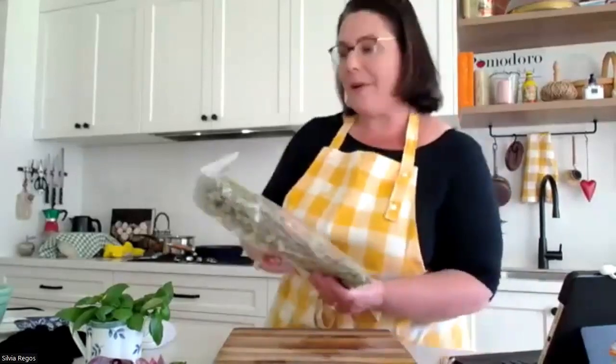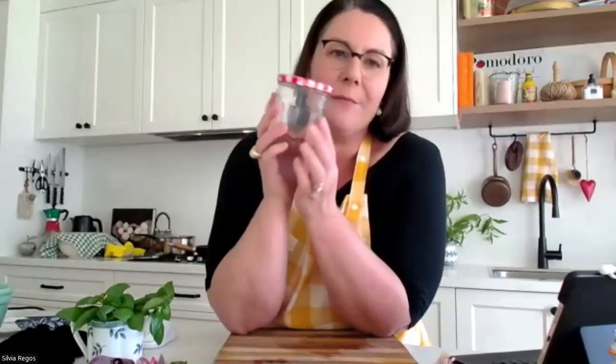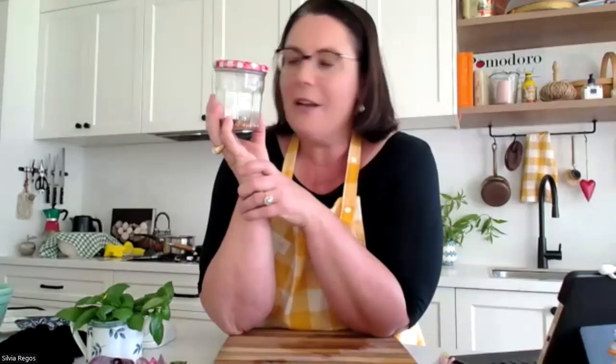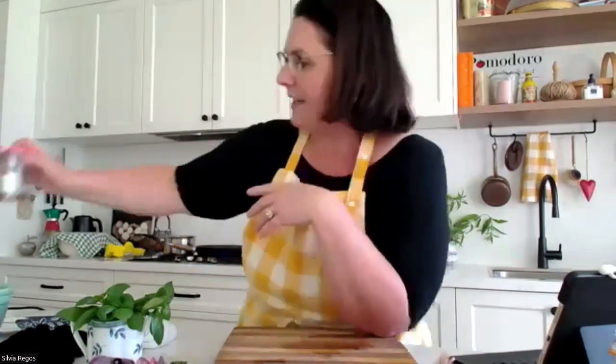So instead of using basil, if it's not in season, I wouldn't go and spend $10 on a bag from the supermarket. I would actually just use some fresh oregano and pop that in there as your flavor, because that will work really well. The other thing is, if you like a little bit of spice, grab some chili flakes, and you can pop some chili flakes in there as well. I personally don't like the chili flakes when I'm using basil, but if I'm doing some oregano, I could definitely go a little bit of a hint of chili as well. So the basil really makes the sauce, I find.